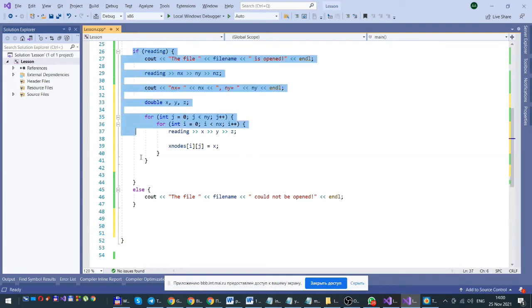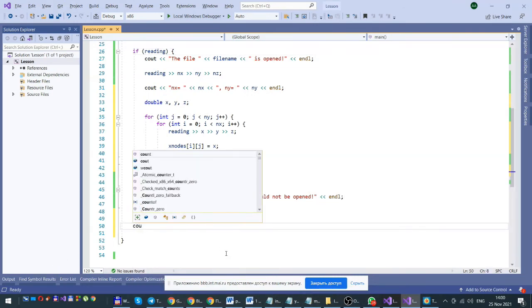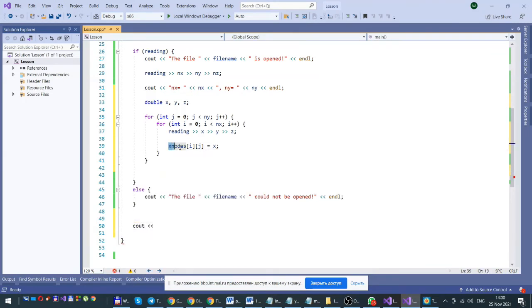After reading everything, I will print out, for example, the last coordinate.